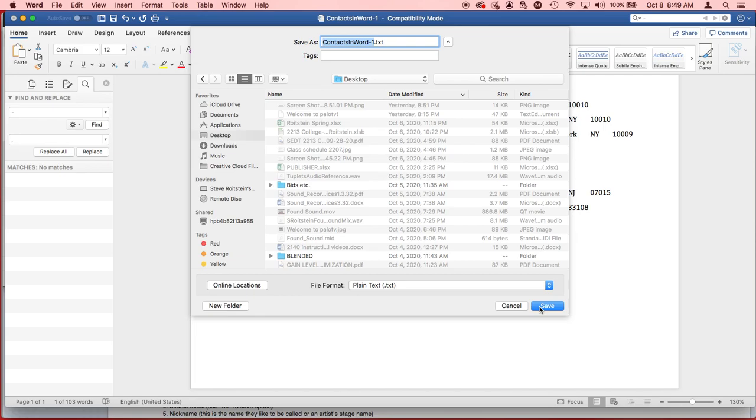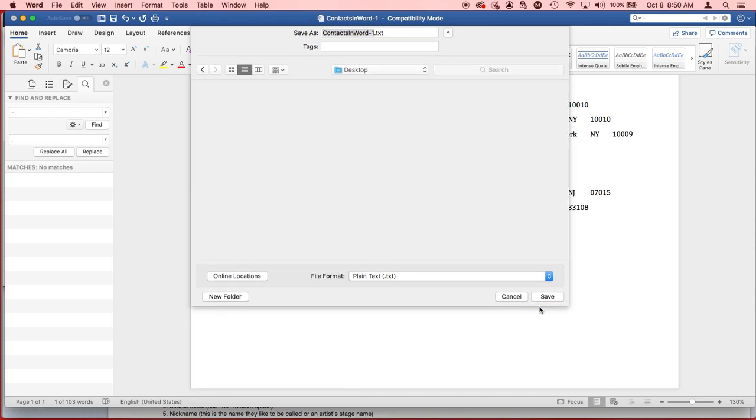So in Microsoft Word or any other program that you're using, when you do an export or save as .txt, it's just the raw text. Nothing indicating what font there is or a paragraph setting or anything like that. I'm going to click save.